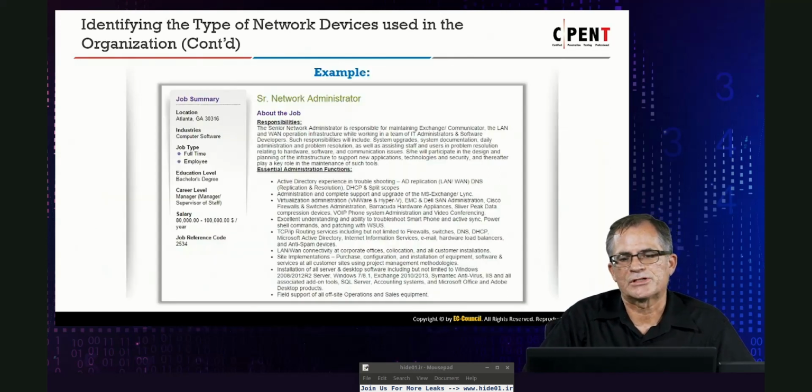Here's an example. So we're just showing an example of a senior administrator. They're looking for Active Directory experience. They're looking for different types of things. They've already told you they're an actual Microsoft Windows environment. Now, that's not a big deal. Most people are. But they also tell you they got VMware. They got EMC. They got Dell. They got all these different types of information that they're looking for experience in. So that's telling you this company has these products, these devices. So now, without any work other than public records, we've been able to extract all this information, which is good stuff for us.